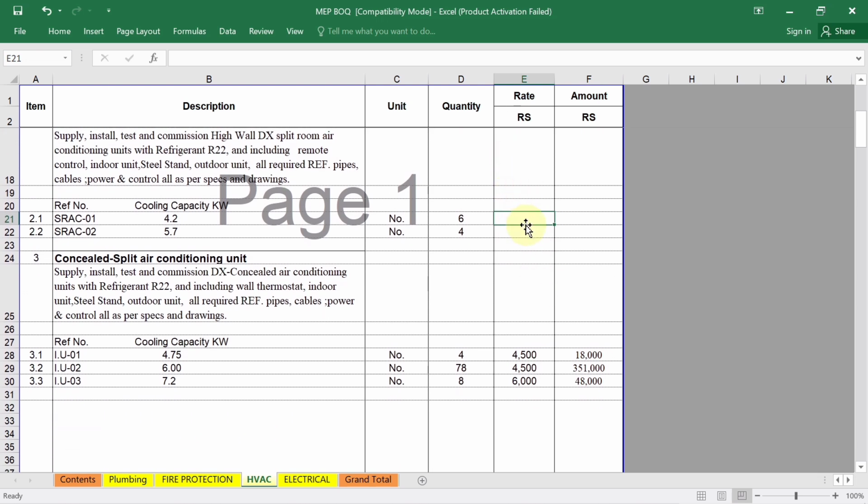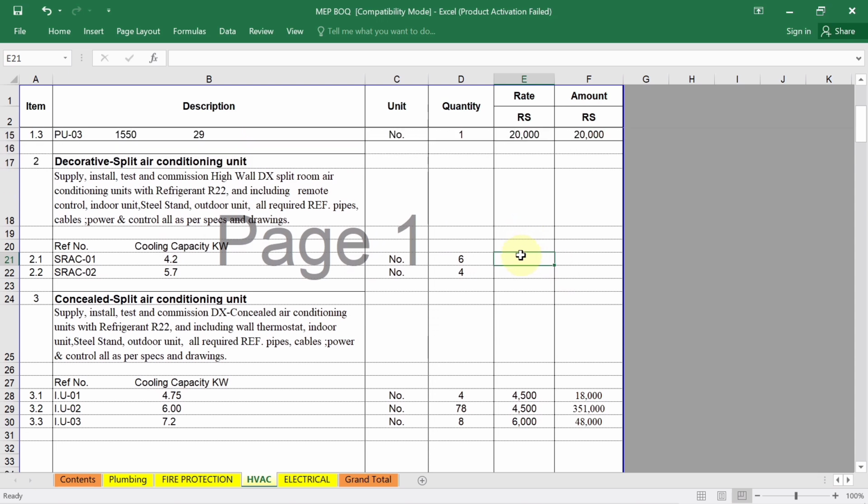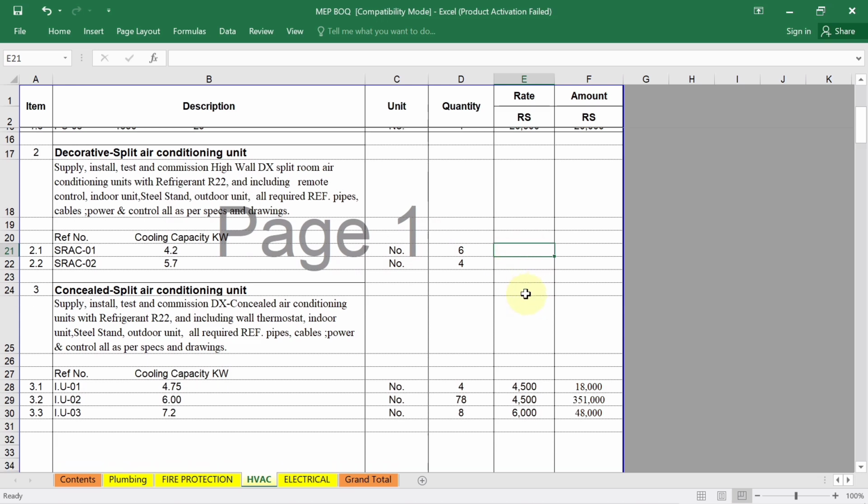Okay, market price, rate, whatever. Here I have not written it, but you just search the market price and write it down. Actually, as I told you, the unit rate totally depends on the market price or supplier quotes. So from where you are buying, which manufacturer you are following, there are different types of manufacturers who make these splits, like Daikin, Blue Star. So as per that you will get the market price, just enter the unit rate.